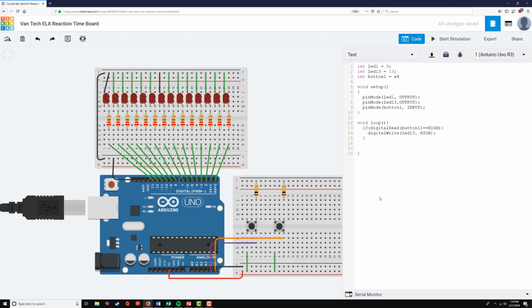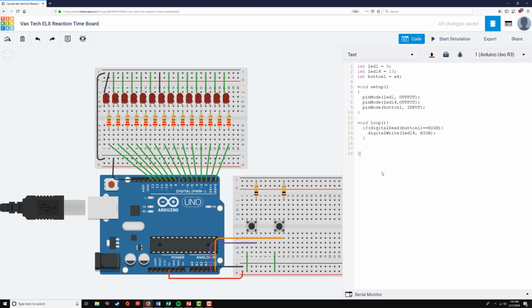Up until now, everything we've done has been based on what is happening right now. The Arduino had no way of recollecting what had happened in the past. By adding variables to our set of tools, we're now able to set things up in the past and have the Arduino recall them in the present.